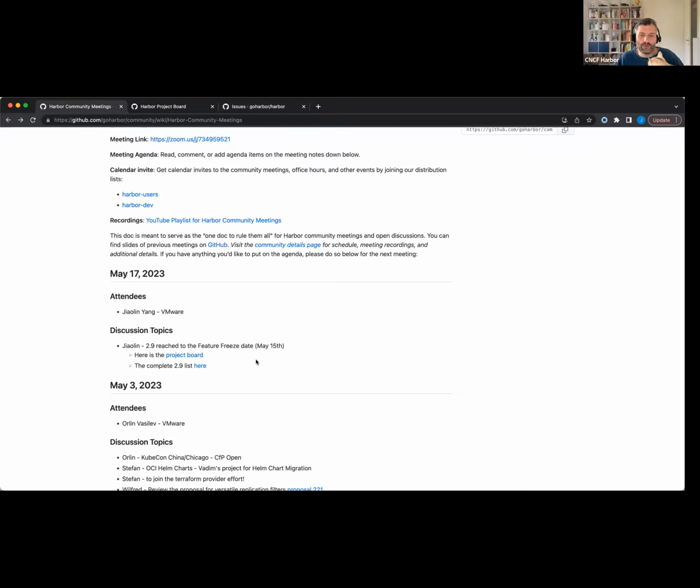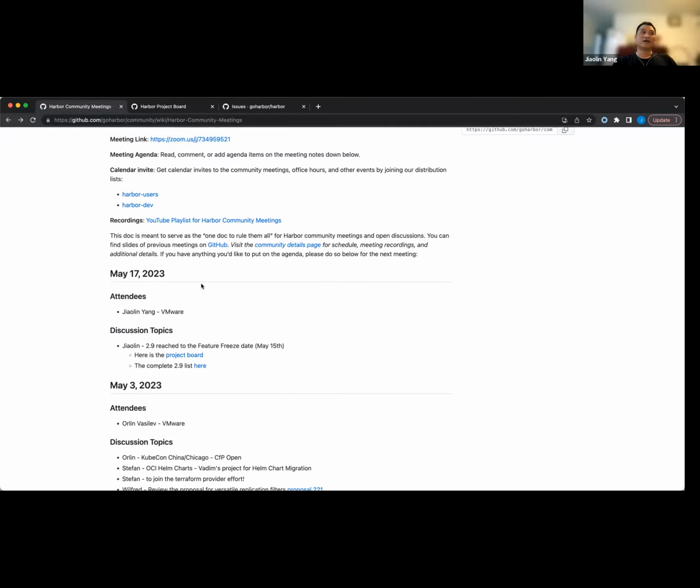I have a question regarding the vulnerability dashboard. Is there already a design, and what information and how you're going to display this information? Is it already defined, or is it still in progress?